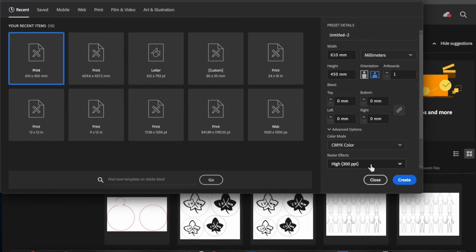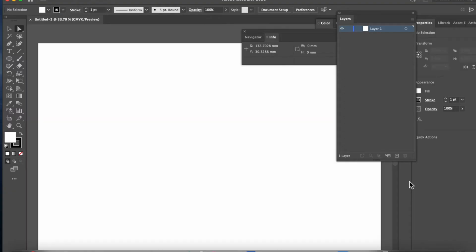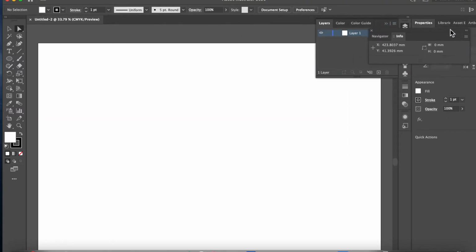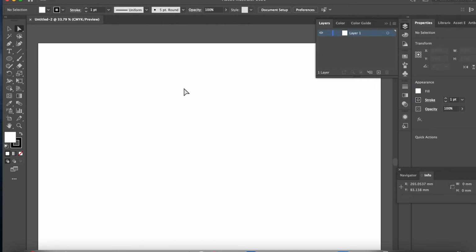Since we are just cutting, we don't have to worry too much about the raster effects. You may want that to be 600 if you are working with images engraving into acrylic, but that's a different project. Once you create this, we also want to be able to see a few things. We want to be able to see the rulers. Command R will bring up your rulers.